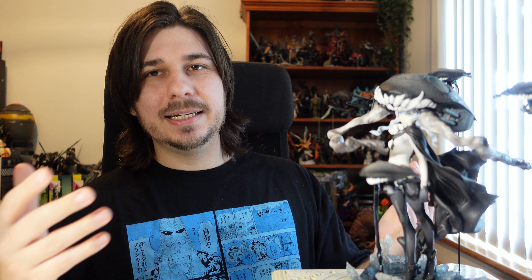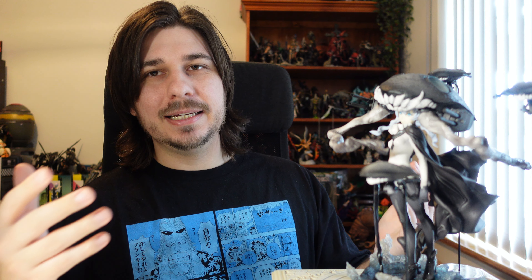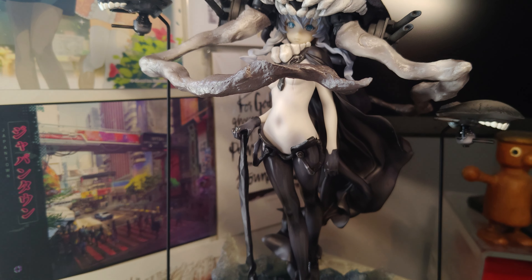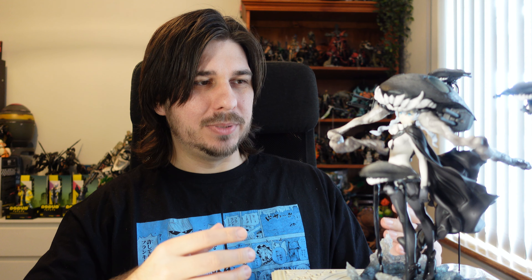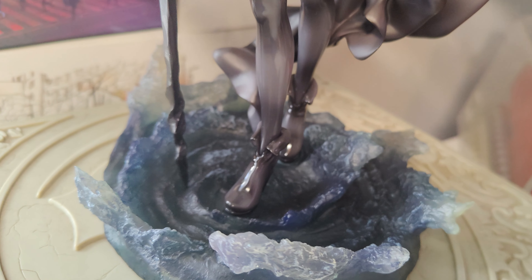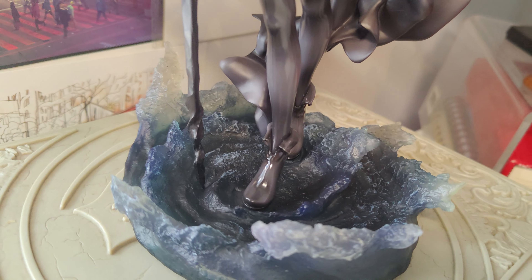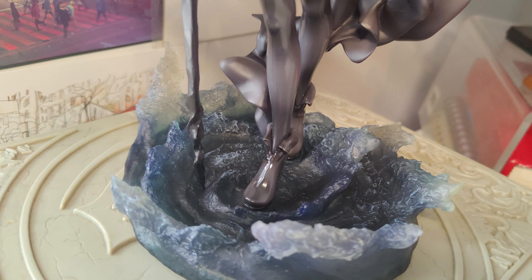The face is absolutely awesome — really really cool, though I haven't looked at the source material so I don't know if it's accurate. Maybe someone into Camp Collie can let me know in the comments. The figure itself has an amazing sculpt — she's in a plug suit type thing, with really good sculpts on the chest, arms, and stomach. And then in the back we have this extraordinary cape. I don't think I've seen a more detailed cape on a figure before — the way it's blowing, the way the wind is catching it. I'm really glad they did it all black so that it's in the back and doesn't stand out too much. There was no need to go to this level of detail, but they did, and I continue to look at this cape because it is so fantastic.